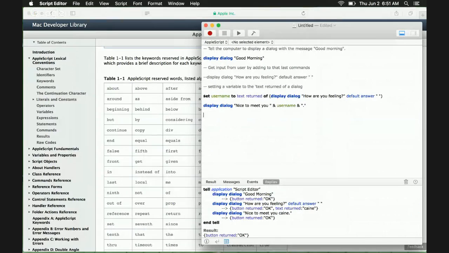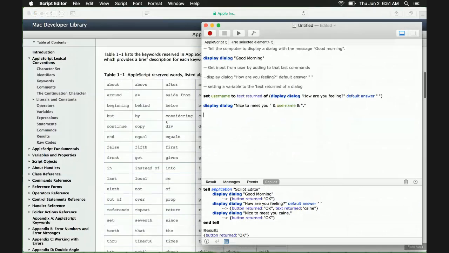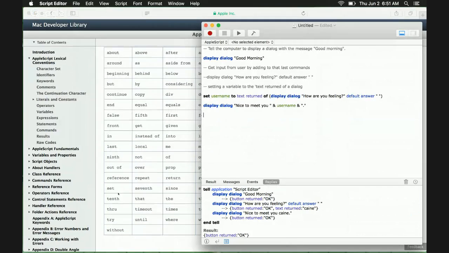See these black ones? The black ones are keywords, which means you can't use those when you're making variables, because the computer's already using those for something else.